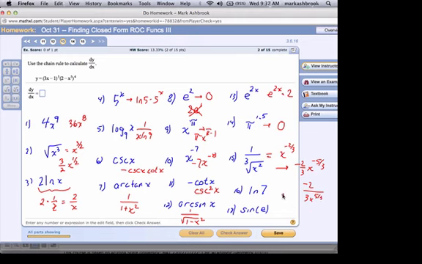Okay, ln of 7. John Paul. I said 1 over 7. You fell for it. What is ln of 7? Natural log of 7. What kind of thing is that? Is that just a constant? It's just a constant. It's just a number. There's no x in it, you see? There's no x. It's just a number. Rate of change is? 0. 0. Sine of E. Abdullah.